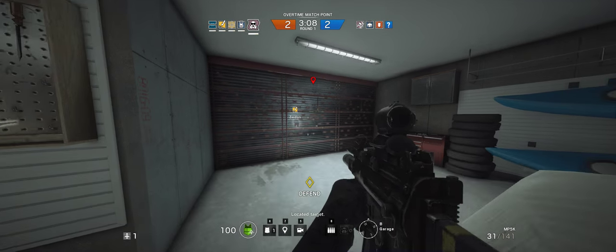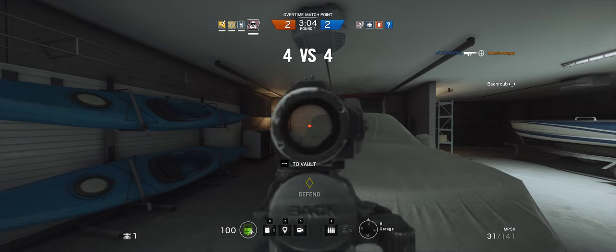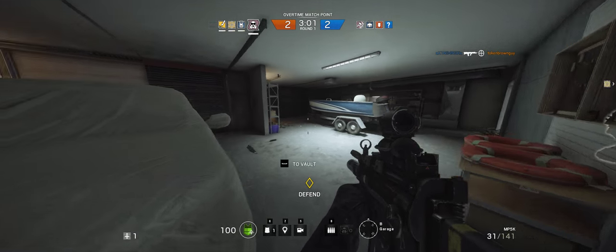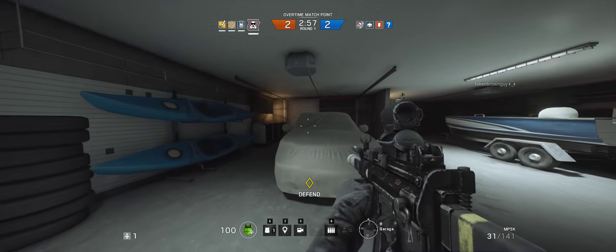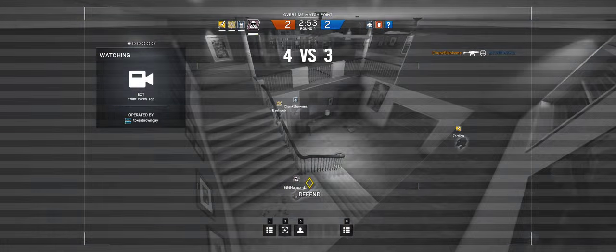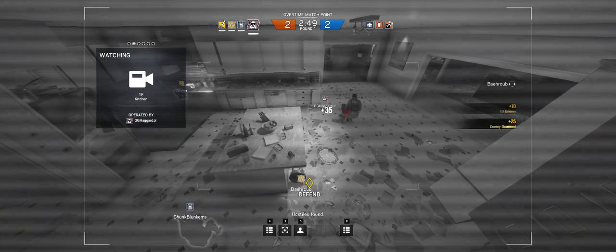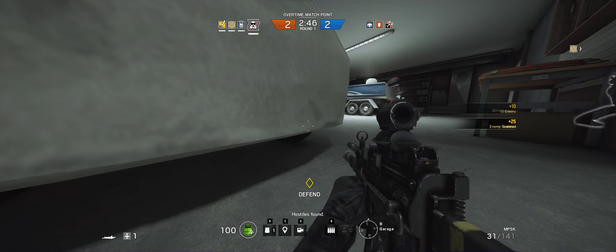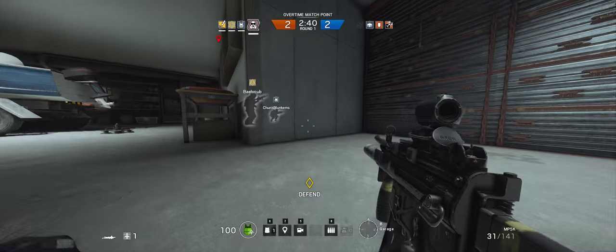Target, living room. Watch out, Rook. Watch out. Was he up the stairs, Twitch, brown guy? Yes. Got him. Nice. Was it there, mate? I totally was. Looking down from the kitchen stairs. Hostiles found, kitchen. Coming down the stairs. God.